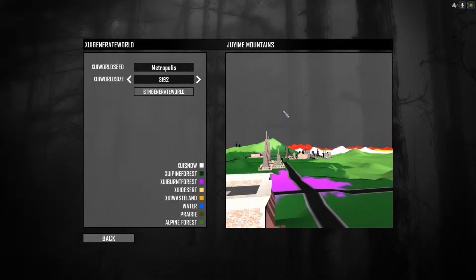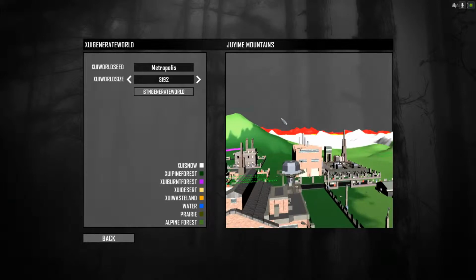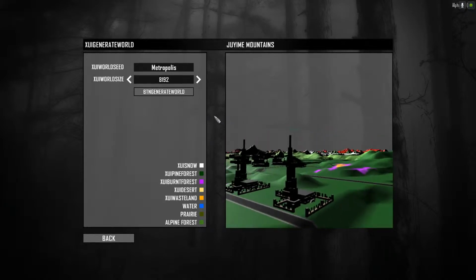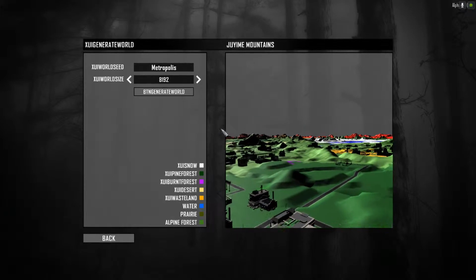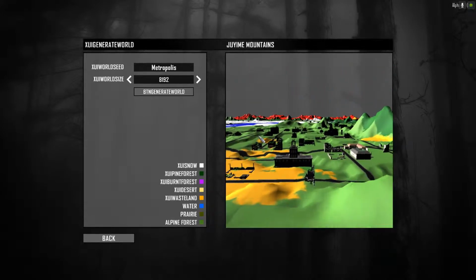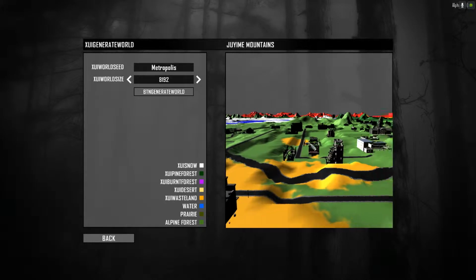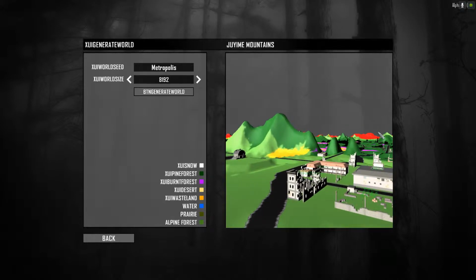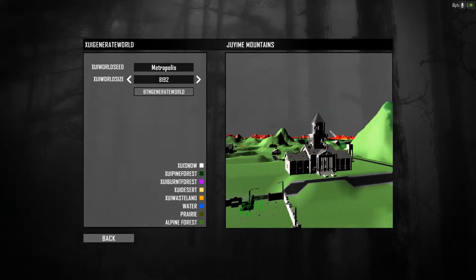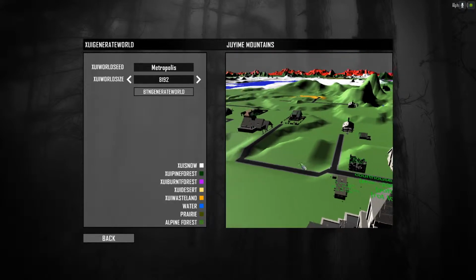This world doesn't seem to have near as much. Now here's a bunch of industrial over here. What do we got on this side? There's the old courthouse, isn't it? Isn't that the old courthouse? Now, or is that the courthouse and the other one was the post office? Courthouse.